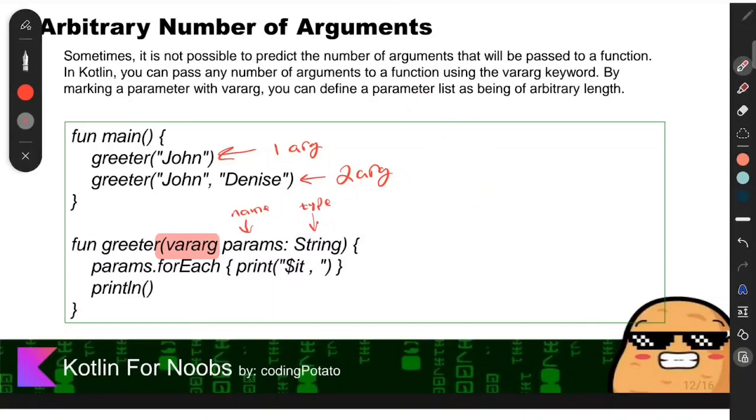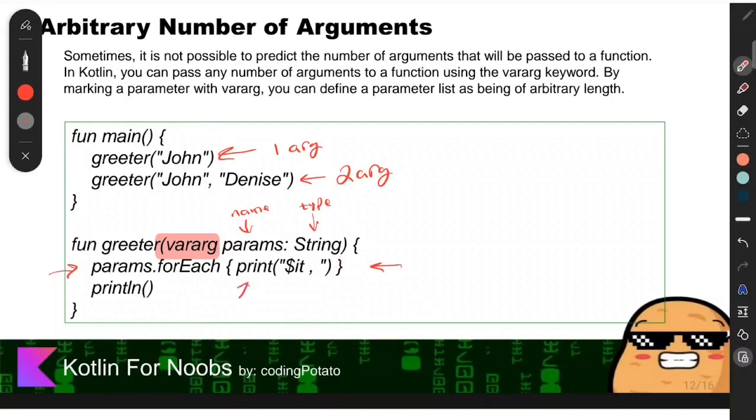And here, in the first statement, we are using this variable argument thing. So we use the name dot forEach. forEach is a loop. It loops through the values stored in this variable. So this variable will carry all what I pass. And I can loop through each of these variables using the forEach keyword. And then you have your scope right here. You can have it on multiple lines or just a single line.